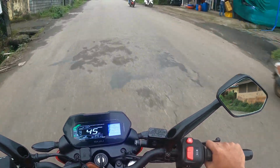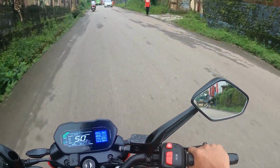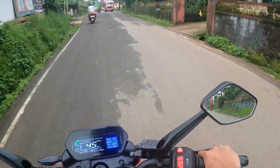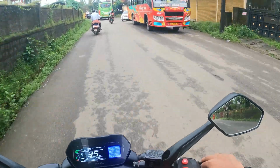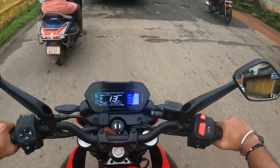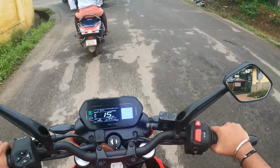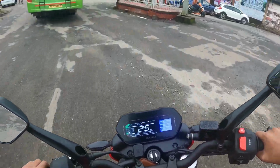If you ask me to whom this bike is for, if a person who was on a 150 and who is trying to see any 300-400cc for them under the price point of 2.5 or 3 lakhs, I could literally recommend you guys to get this bike. I mean, go for a test drive. Literally, at first, understand your likes and dislikes.